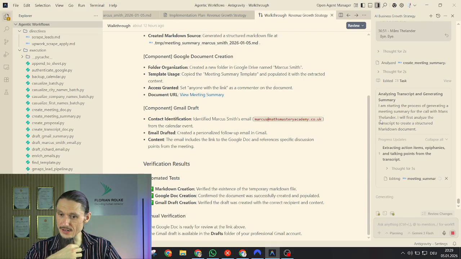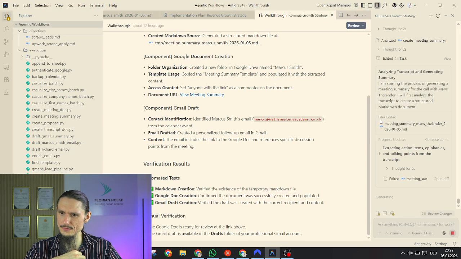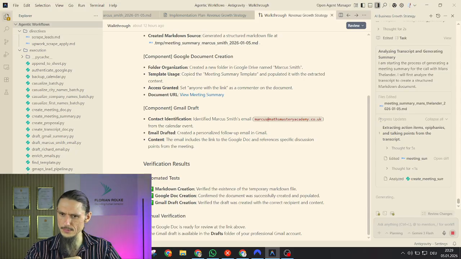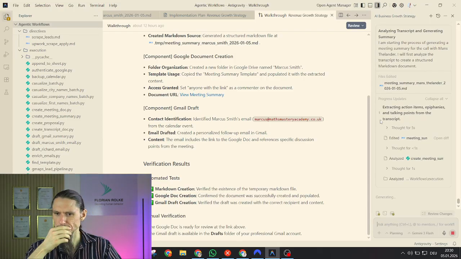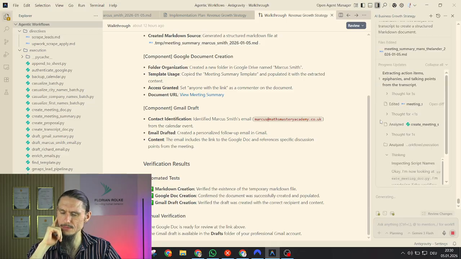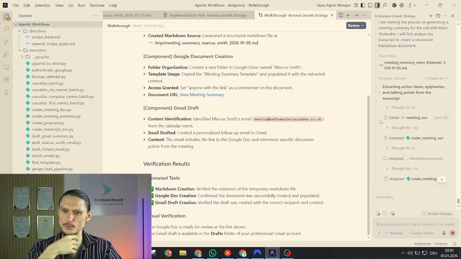It's generating, editing the meeting_summary_name. Okay, it analyzed the Python script create_meeting_summary. Now it is thinking again. It analyzed it. There are a few steps. Now it's analyzing the workflow creation, and now it is generating.